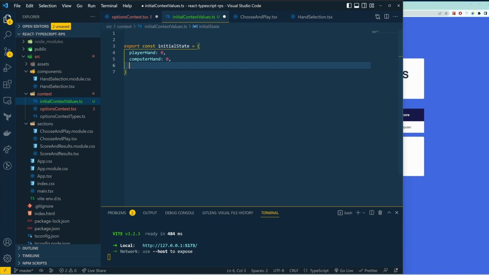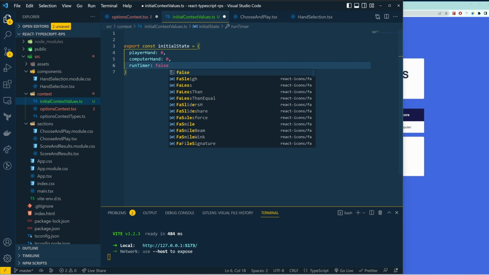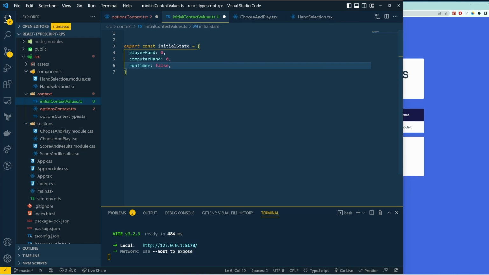I'm going to need a runTimer. So basically the run timer is going to be like when you actually select one of the options and then you click play. Obviously you're going to see a countdown like 3, 2, 1 until you actually see the results of both. So I'm going to say that the run timer is going to be false because initially you don't want the timer to be running, right?